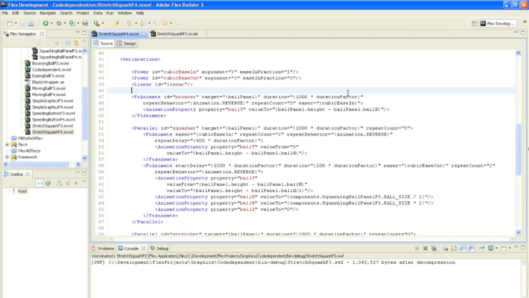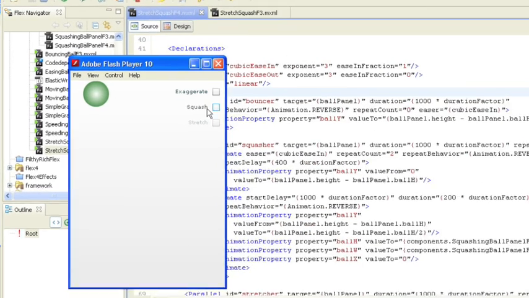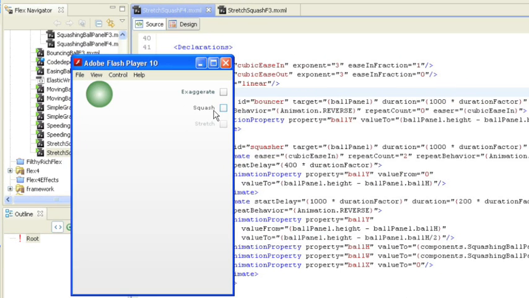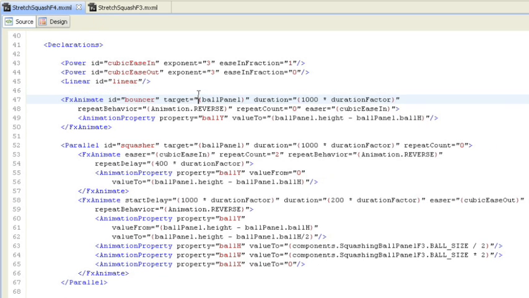So what I want to do is compare the animation stuff that you saw in the previous episode with Flex 3 to the animation code that would be required in Flex 4. So we can run our Flex 4 application. You can see it's the same thing, except the ball is green here instead of silver. But we've got the same capabilities of doing the squash. We've got the stretch happening there as well. We've got the ability to exaggerate everything and slow down the time and stretch it out a bit more, so you can actually see the thing happening a little bit easier. So now let's look at the code.